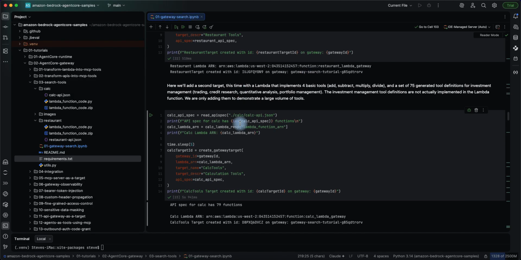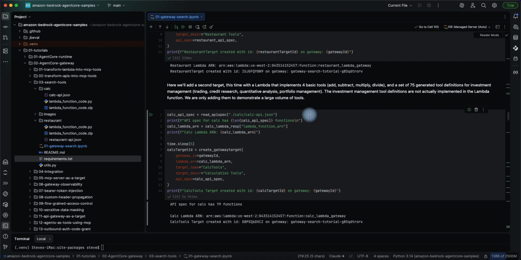Wonderful. Okay, here we add a second target, this time with the Lambda that implements the 4 basic tools: add, subtract, multiply, and divide, and a set of 75 generated tool definitions for investment management training. We should look at this. It's right here.